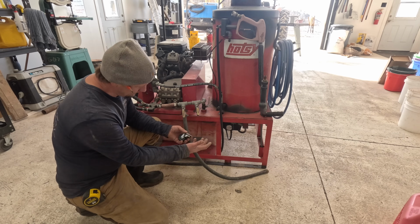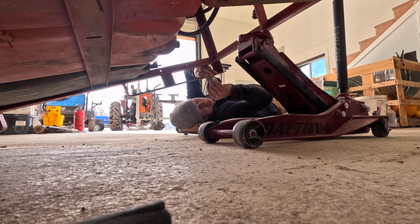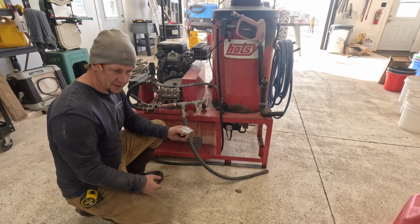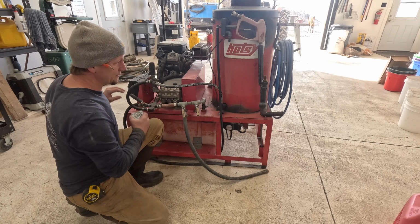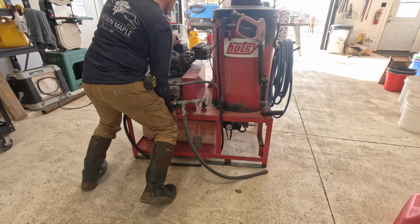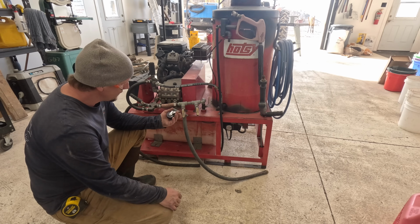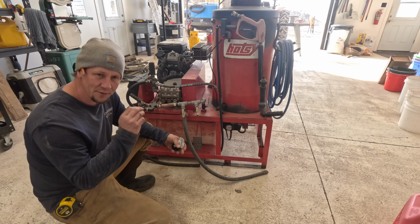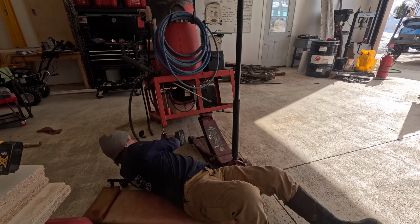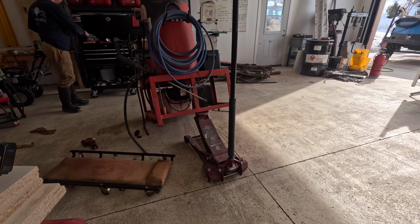And so I'm going to jack up one side high enough that I can mark and drill through the bottom and get two bolted on. And then I'll jack up the other side and do the same thing, get it drilled through and bolted on. That way I can move this thing real easy. It's plenty heavy. I have no idea how much it weighs. A lot. It's heavy. So I think these are 300 pound rated. No, 200 pound rated each. So that's like 800 pounds capacity. But they're small enough that it won't be way high, and full swivel will let me just move it around the shop and on the concrete anywhere I need to.